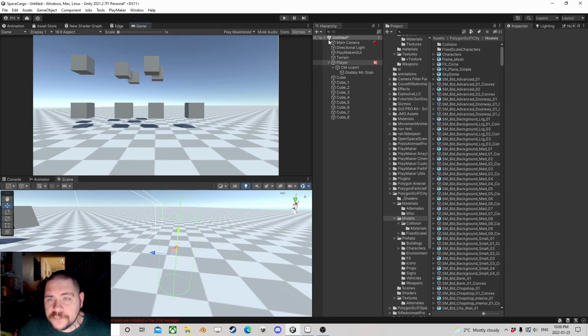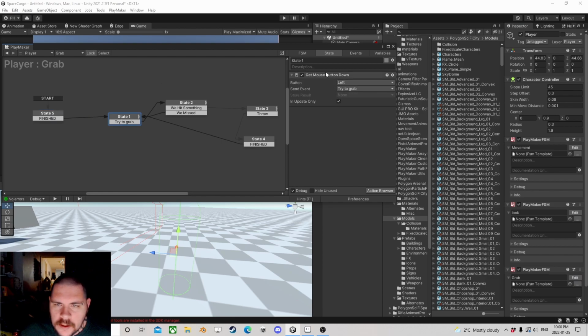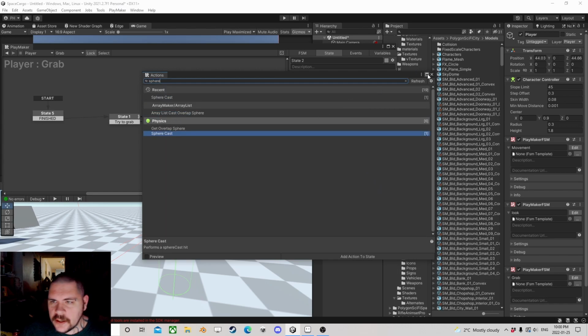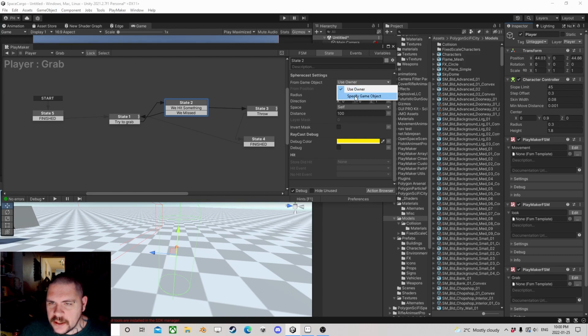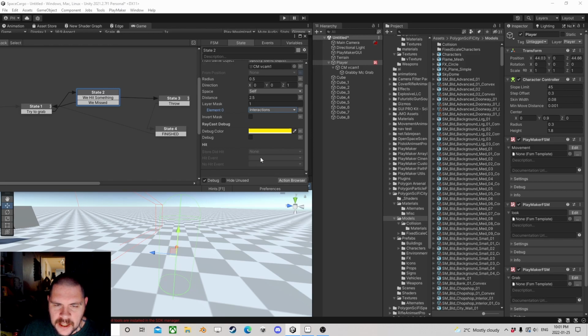Like I said, now preferentially I would prefer over Raycast 2 even, and this is also on the ecosystem, is Sphere Cast, right? So it's literally the exact same thing, but now I can give it a little bit of thickness, right? And that's what the radius is. So let's go 2.5. Let's make it a little farther. Other than that, we set it up exactly the same, right? And it has that same. We hit something and we missed.